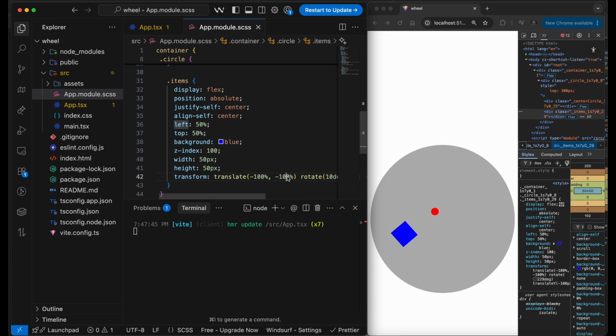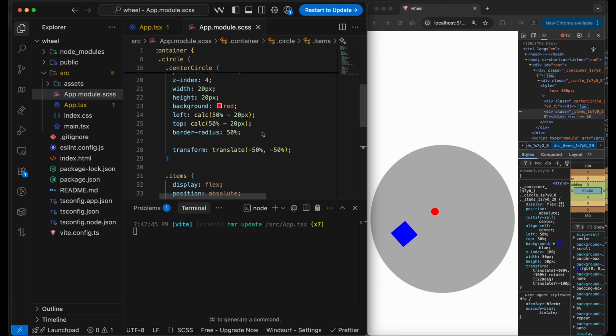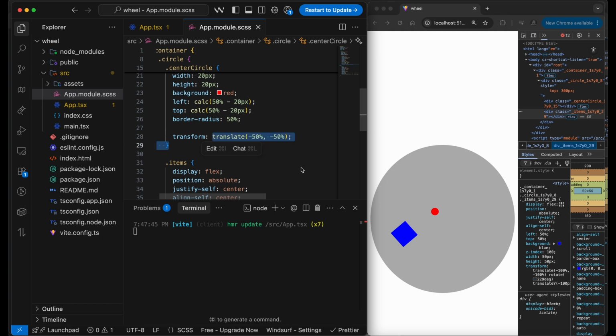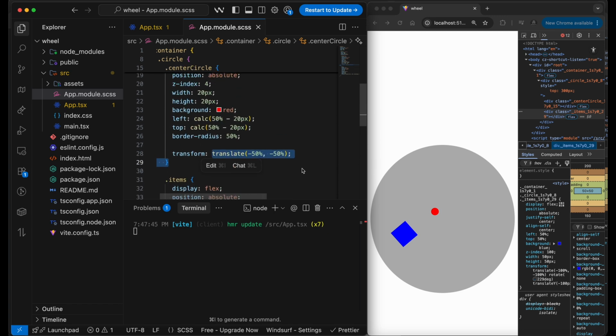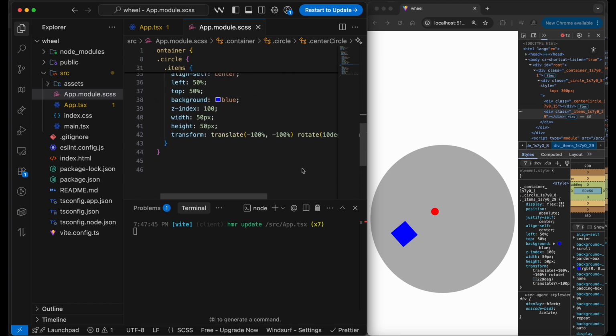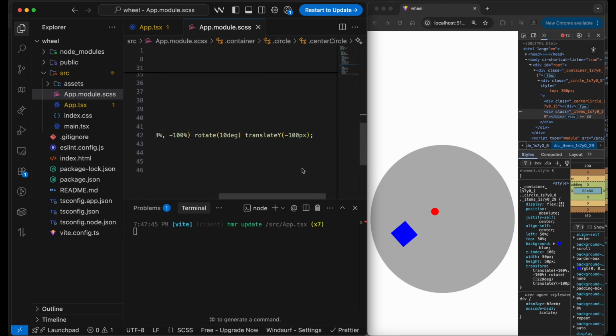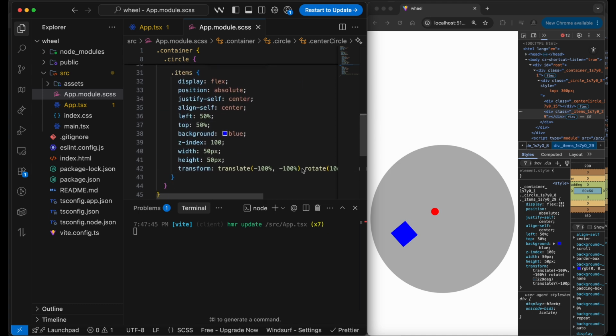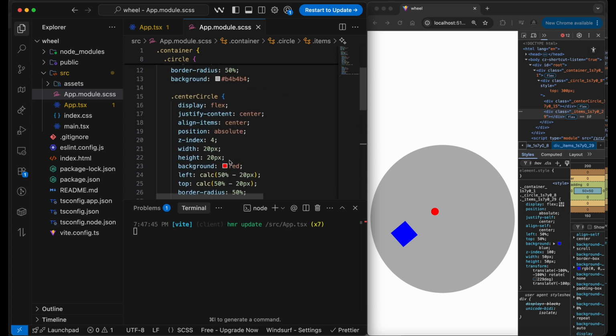So now it is rotating around the center red circle because both basically are in the middle. See?